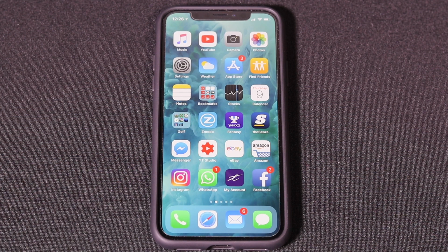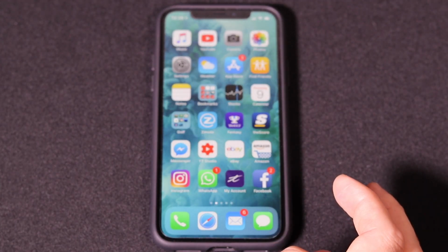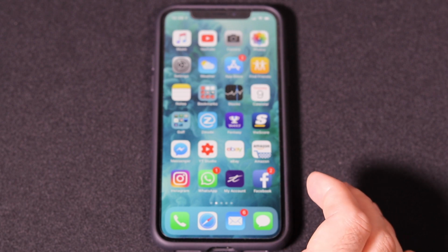If I go to settings, and if I go back to the main home screen, and if I scroll down to where it says security, where we go, Face ID and passcode, let's tap on it, go inside. The iPhone is not going to unlock. You can also switch those options.